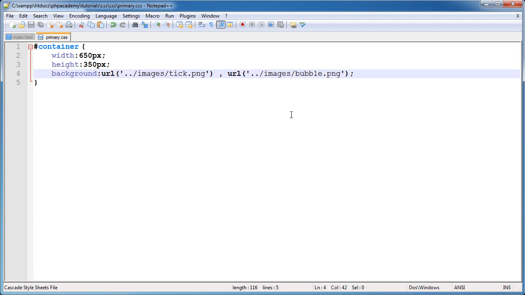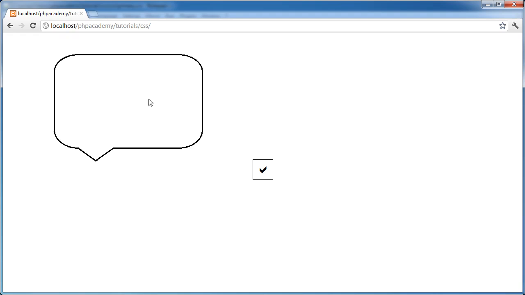So I could say no-repeat, which I don't want it to repeat, and I could say 50% 50%, for example. After here, I could say no-repeat, and I might say 0, or we could omit that value completely. So we have exactly the same result, and again, I've centered the top left-hand corner of this image, so we're getting it more or less in the middle.